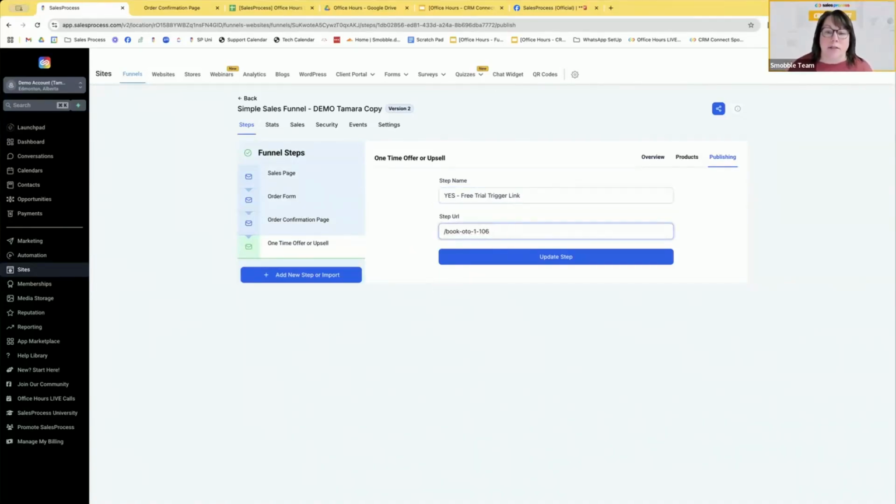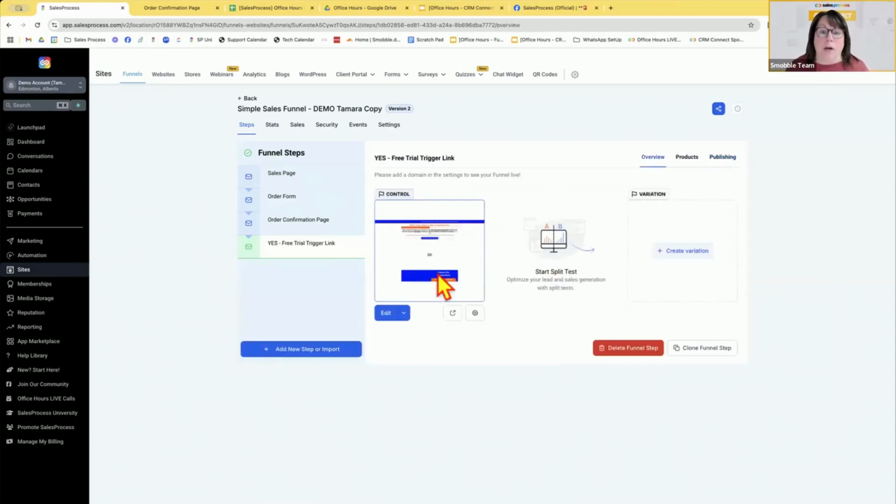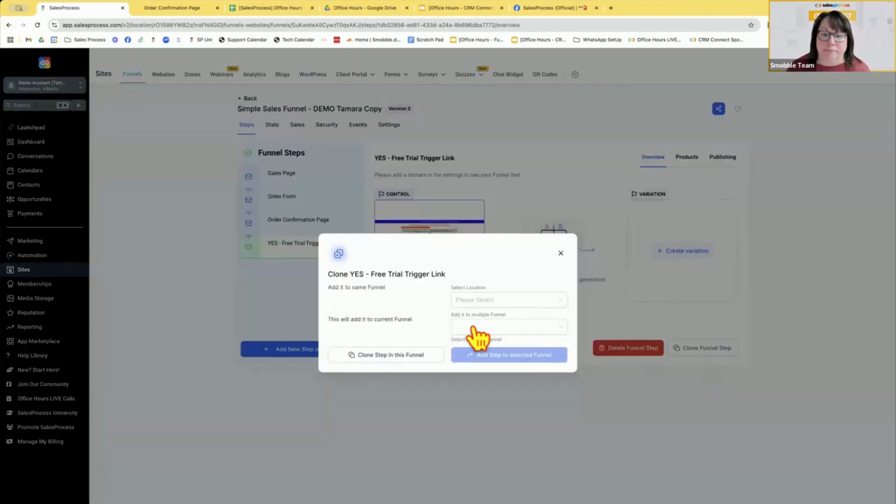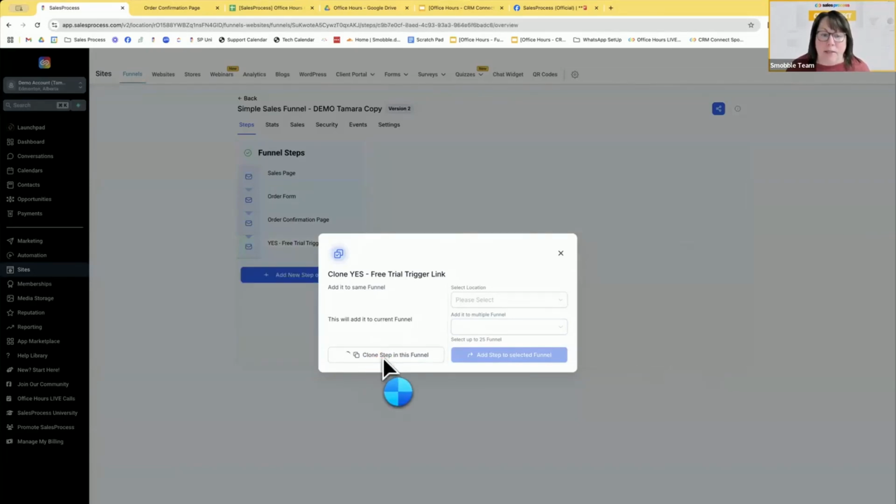Okay, I'll change this to yes. And then we're also going to create a no or a cancel, right? So I'm actually going to take this yes page and I'm going to clone it. And I'm going to clone it in this funnel here. Okay. So it's going to add it right on the bottom.